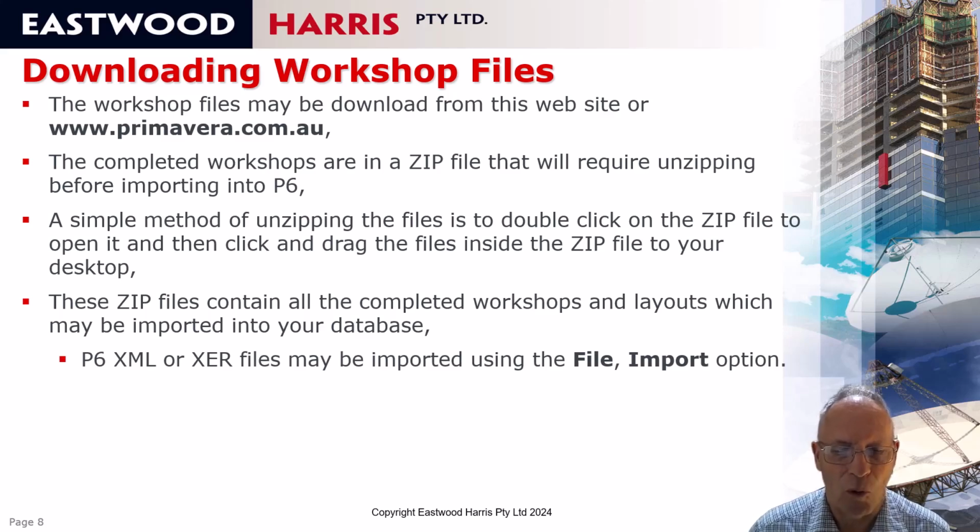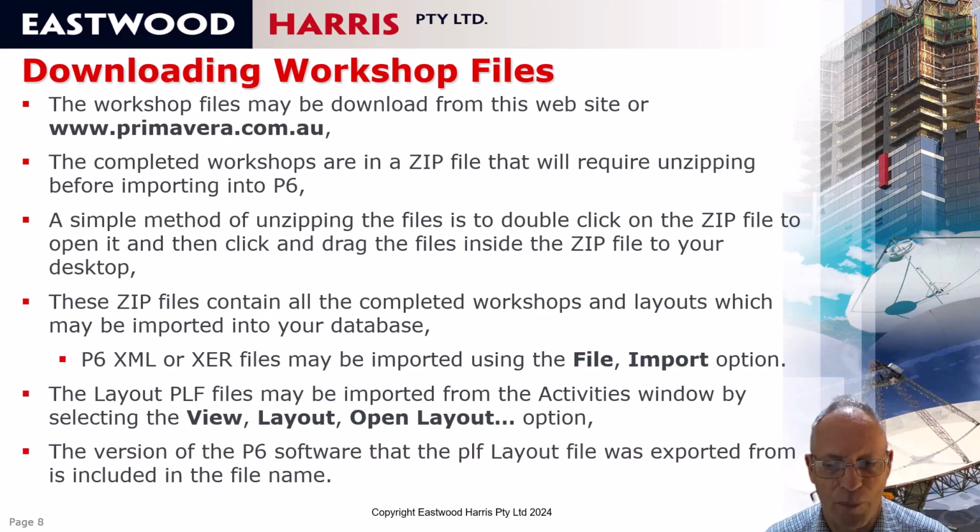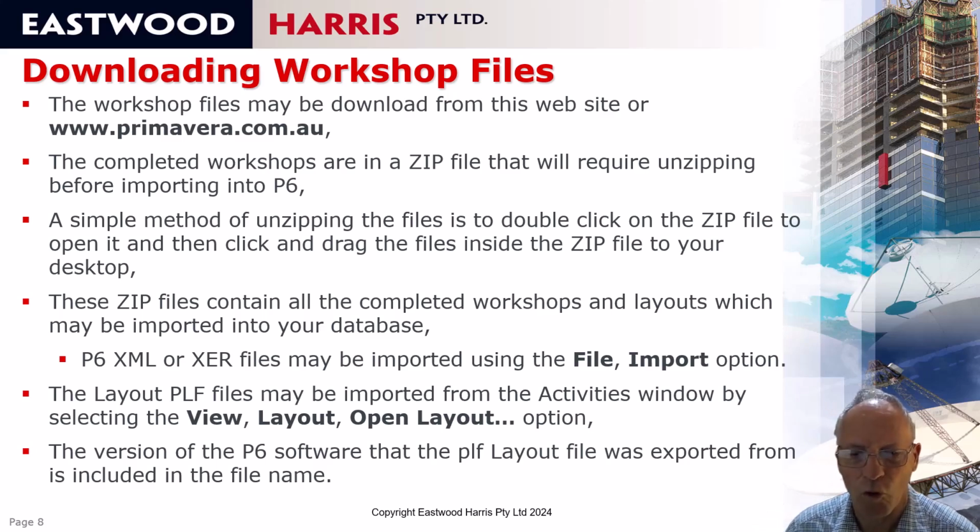P6 XML or XER files may be imported using the file import option. The layout files may be imported from the Activities window by selecting View, Layout, Open Layout option, and the version of the P6 software that the PLF layout file was exported from is included in its name, so you'll find on my website that there are several versions of the PLF files. How to download these files will be shown in detail at the appropriate place in this course.